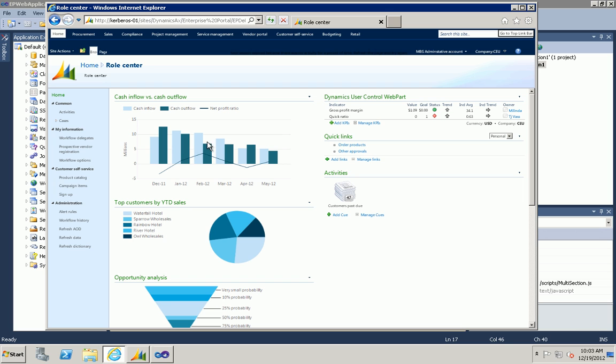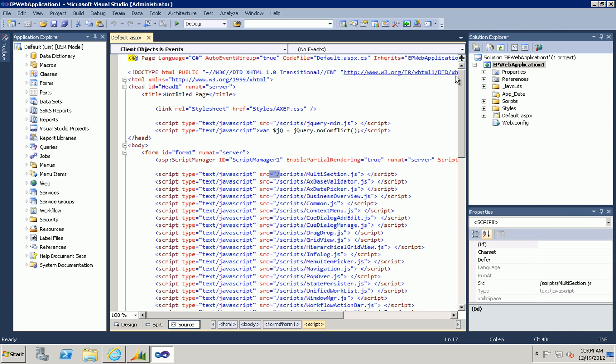As you see, we have three graphics on this role center page, and each of these three is an individual chart control. And these are nothing more than user controls that are augmented by our framework, to really give you quick, easy access to AX data. So I'll come in here to Visual Studio. This is really where you're going to do the bulk of your development.